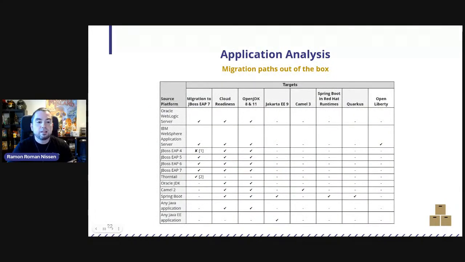And regarding the different migration paths that we support, the tool comes with a very comprehensive set of migration paths out of the box. Windup was born back in the day to tackle the migration scenario between application servers. But we have evolved this thing, as I was saying before. This is a rules engine, so we have added new rules to tackle things related to cloud readiness and Kubernetes. But all the previous migration paths are still supported. So plenty of stuff in there.